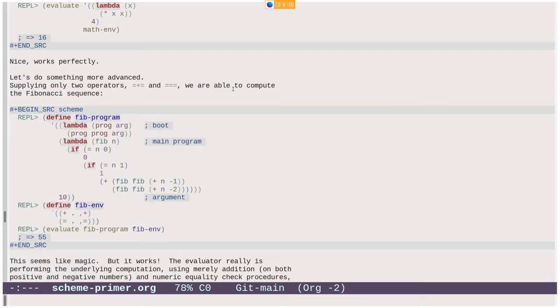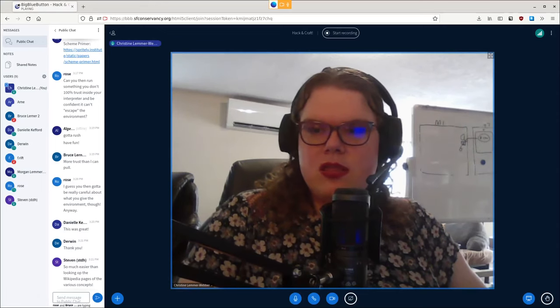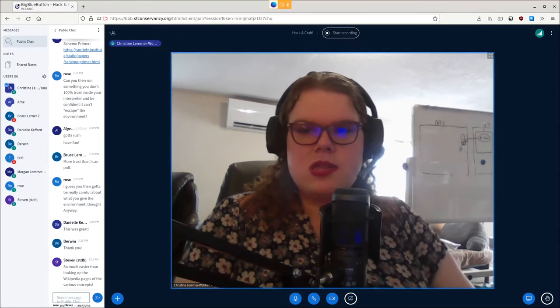And yes, you really can play around with this, and with just a few modifications you can even change it into a logic programming language and do things like Prolog. If you study Structure and Interpretation of Computer Programs, they do exactly that, and it should be much easier to read having gone through this tutorial. So I'm going to stop the recording and let's just chat about things.